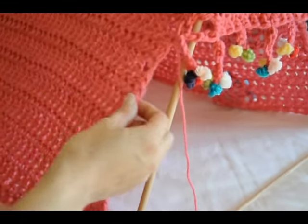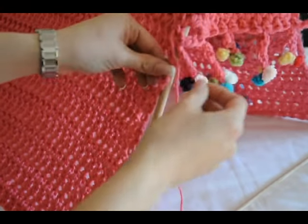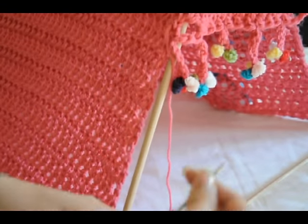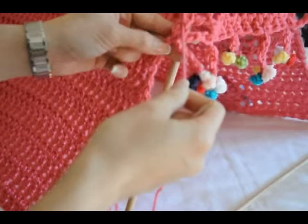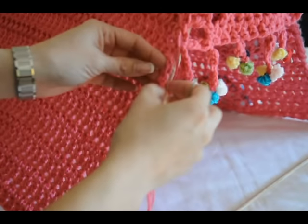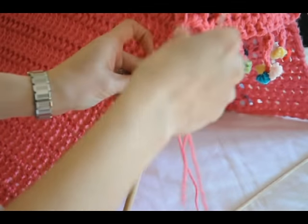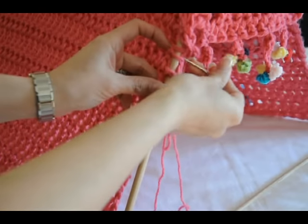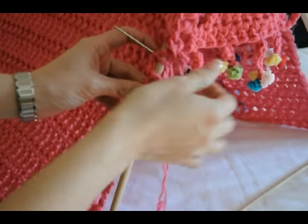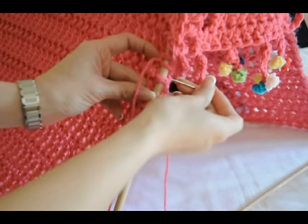Let's address how we're going to wrap this around the post on this front edge. I've still got my yarn needle attached — I just finished stitching the last stitch in the top of this front triangle. I'm just going to stretch it and wrap it around, take my yarn and wrap it around the post like so, going through and attaching it that way — going all the way, whip stitching it around.